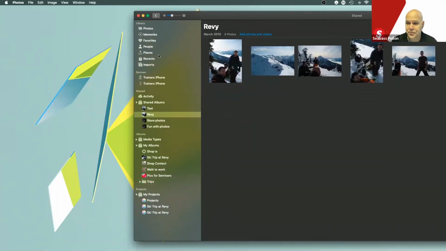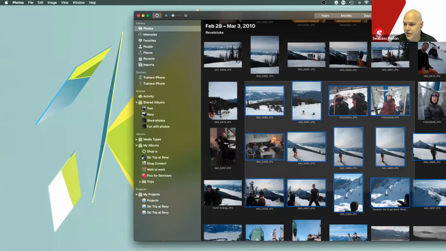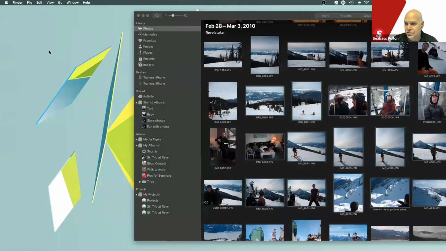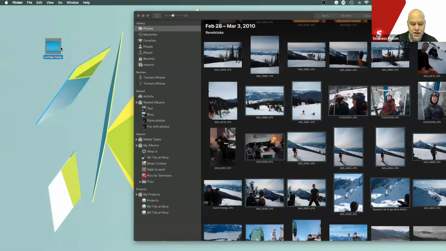So for example, if I go back up to my photo library, select a few photos like so. Okay, those are selected, and on my desktop, I'm going to create a new folder, and we're going to call this Pics to Get Printed.